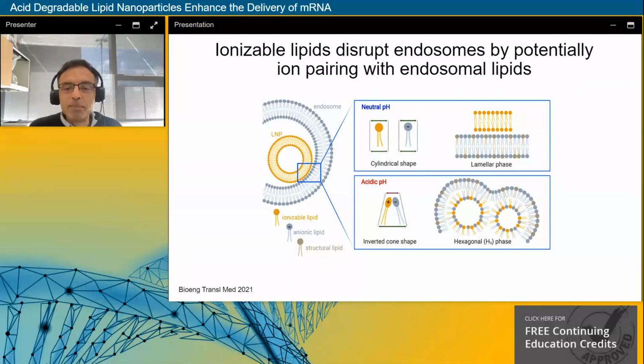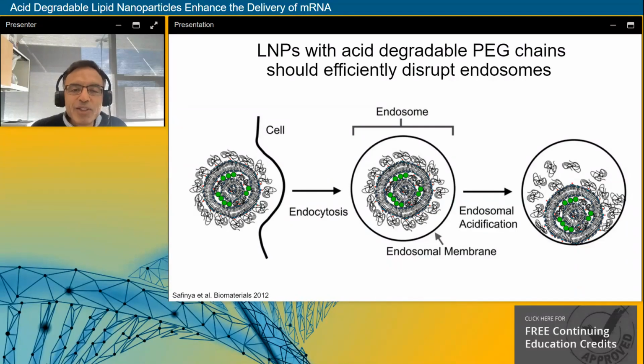Now, this is a big problem for lipid nanoparticles because lipid nanoparticles actually don't look like the yellow figure inside the endosome shown in the left of this figure. They look like this, the structure shown on the left. All lipid nanoparticles have a dense PEG chain. That PEG chain is shown on the structure on the left with the green dots on the inside. The squiggly lines coming off the lipid bilayer are the PEG chains. The PEG is this polymer that is essential for lipid nanoparticles.